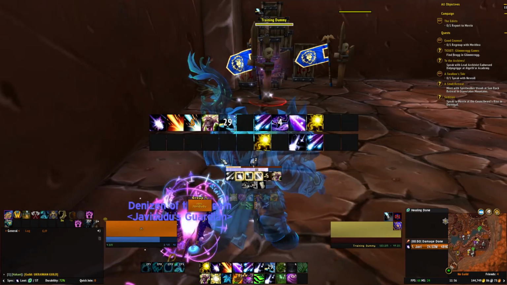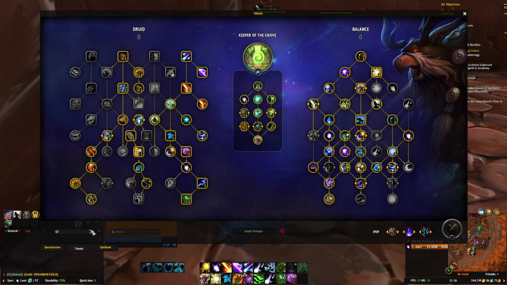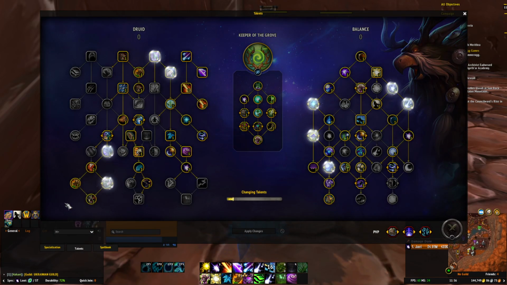If you want to switch that over to AoE, all we're going to do is change a few specific talents here. You can see the Mythic Plus build. I'm just going to change over to it. Both of these are in the description, by the way. You can see we're changing a few talents here.